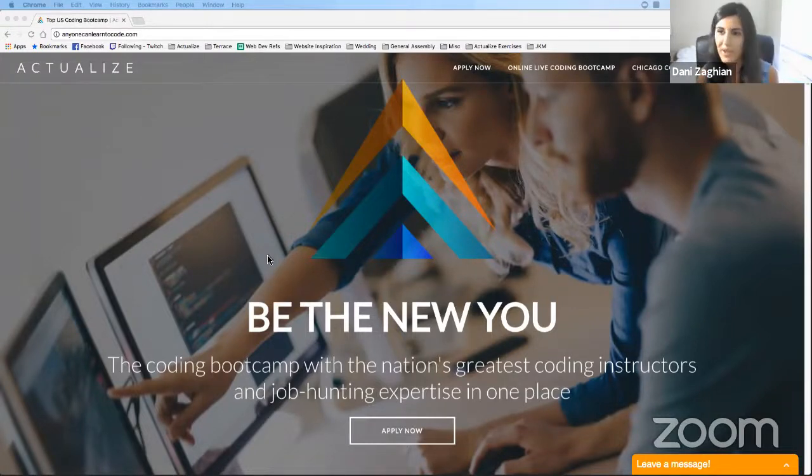One of the best things about my job as a lead instructor at Actualize is that I get to work with some very motivated individuals. Everybody that you're about to see present is here on their own terms. They're here because they want to learn a new skill and potentially take their lives and their careers in a new direction. Many of the people here today have full-time jobs, and they do Actualize in addition to their full-time jobs, because Actualize is a part-time web development bootcamp. That's really, really impressive to me.